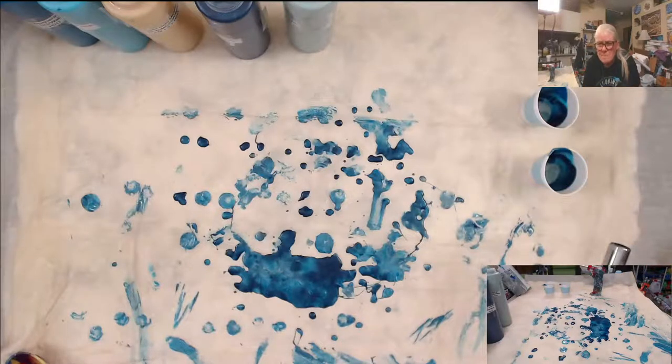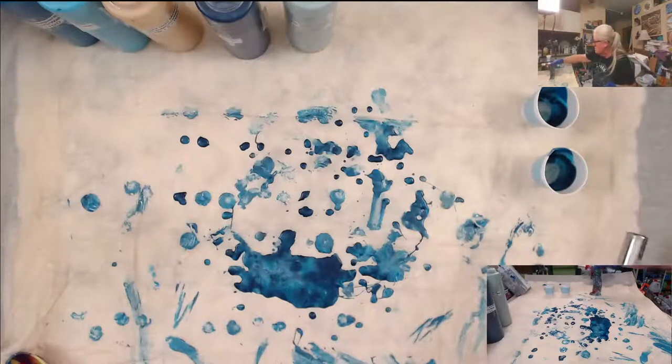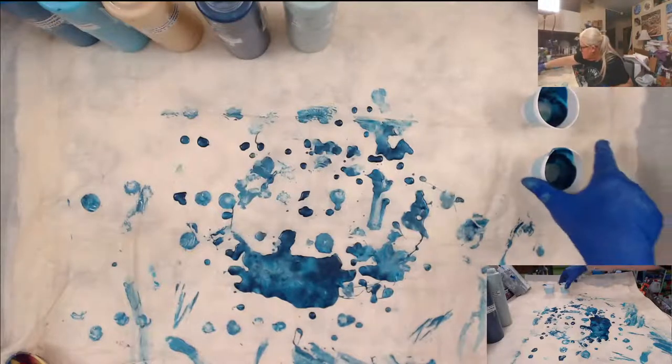Let's see. Yeah, I can't do the Vulcan salute hardly at all. I think it has to do with the problems with the muscles in my hand. I don't know.